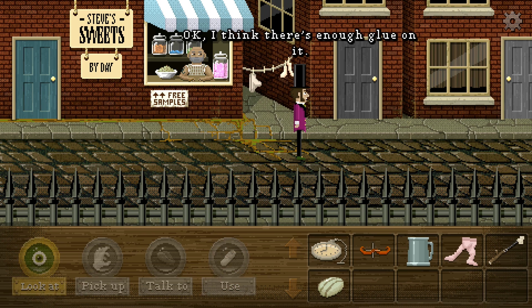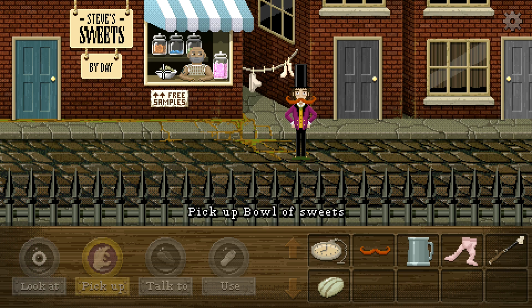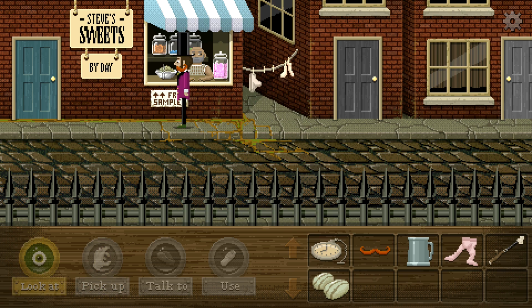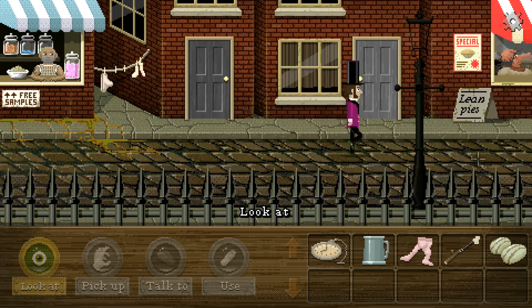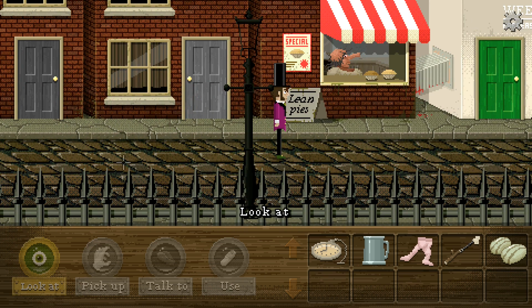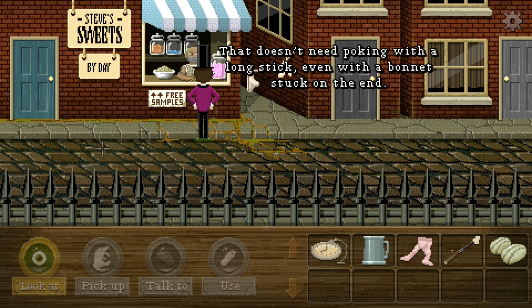Okay, I think there's enough glue on it. Wow, there's no way anyone will recognize me now. Don't mind if I do. Now I can get rid of my amazing disguise. That doesn't need poking with a long stick.